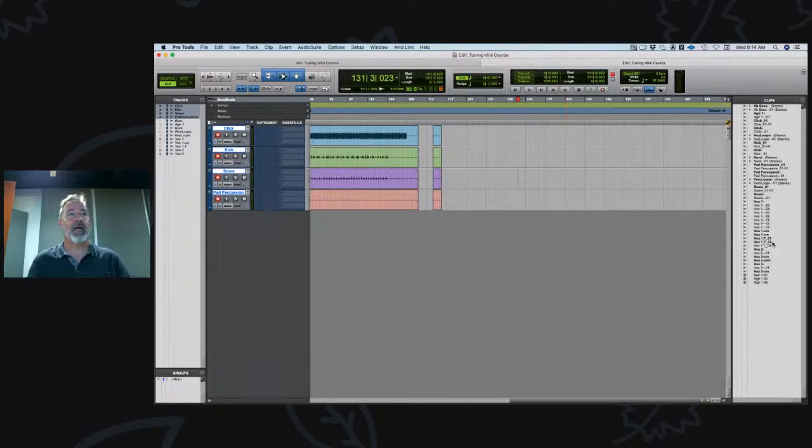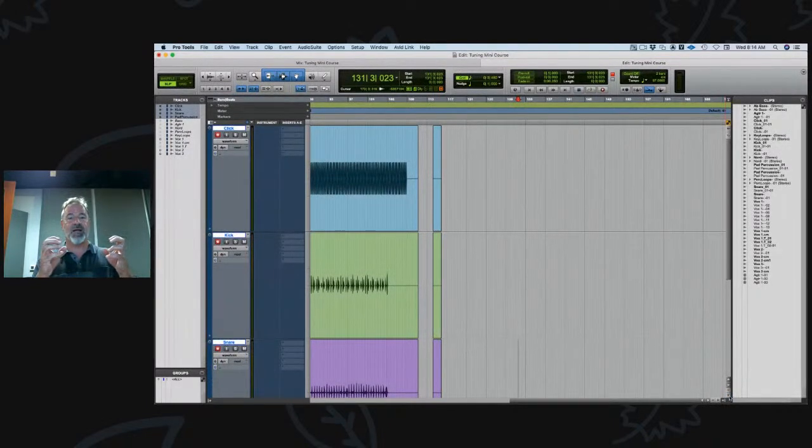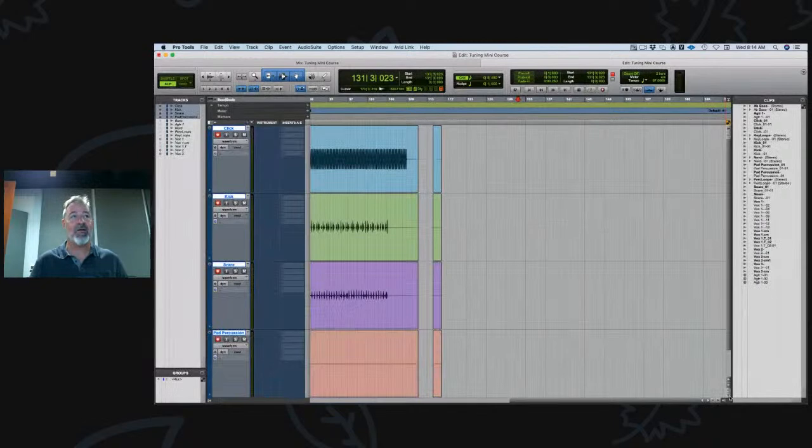Okay, let's just say that you've got your windows up like this, and you want to get everything in this compact little window. You can hold the Control Option Command, which is what I call the fat finger. I think I learned that from my friend Nathan. If you hold the fat finger and hold all those down and then hit the down arrow, it will fill the screen with whatever tracks you've got. And if you've got enough tracks that you don't have to minimize everything, then you can just fill the screen and you have all the tracks there. If not, it's the most compact way there is, okay?